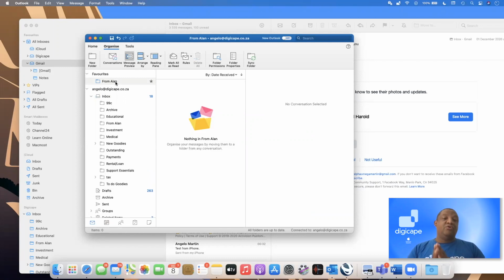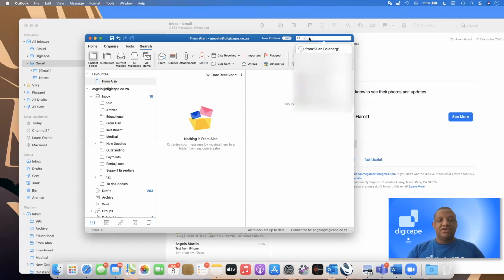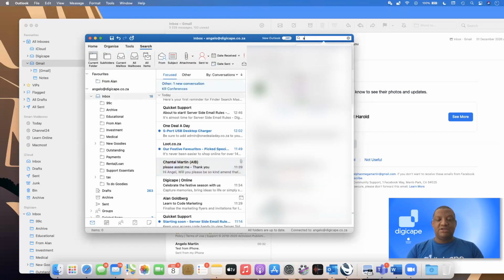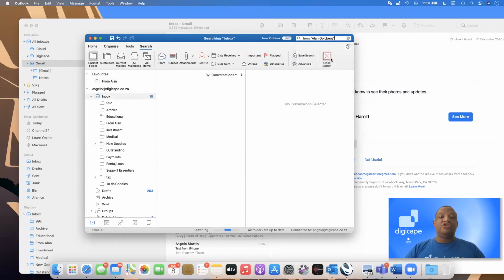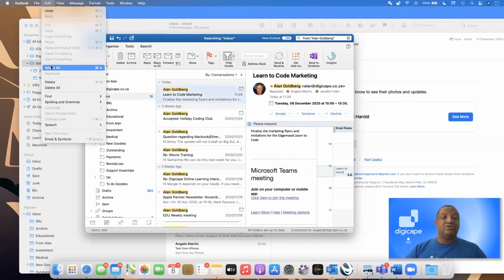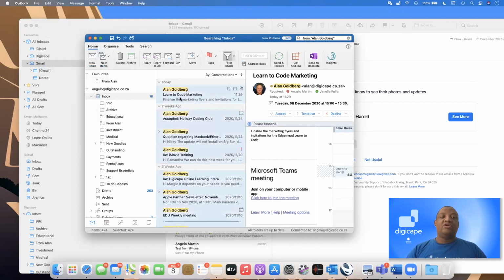However, if you want to move all of your messages there, guys, that's pretty easy. You can just type in the person's name that you've made it for, go to my inbox, and then all you do is select all, then drag all of those messages into that folder, and then you have everything in there plus any future messages coming in.